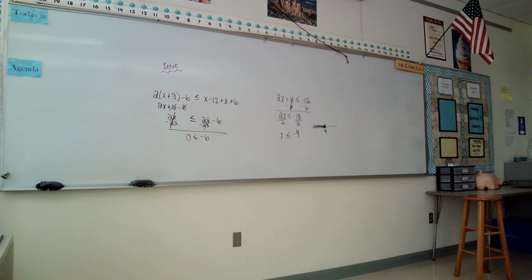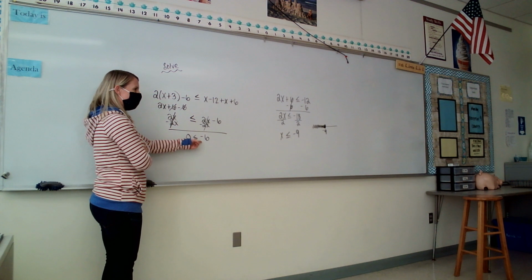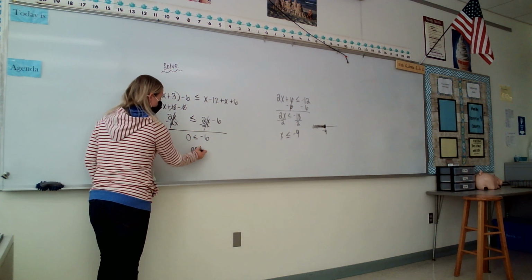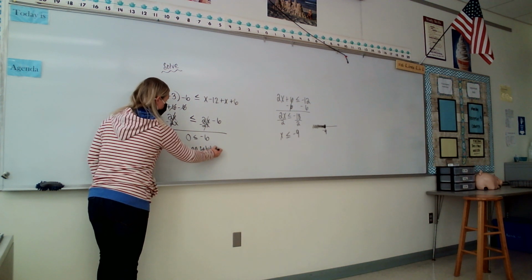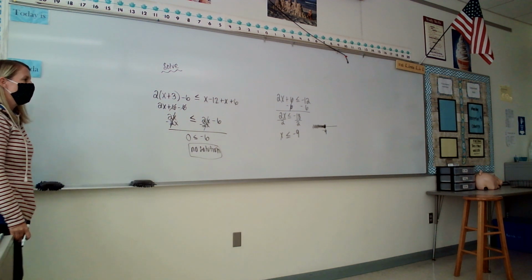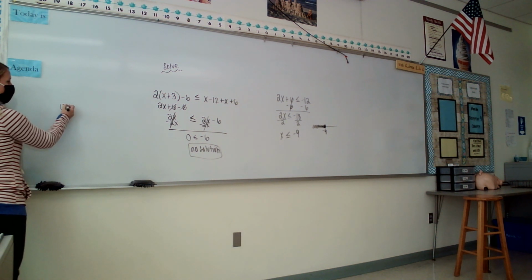You really do have to pay attention to your inequalities, because with equations, it was like, oh yeah, they're not equal, it's no solution. With inequalities, you have to actually think of the numbers. We're just saying, is this true or not? So this is saying, is 0 less than or equal to -6? That's not true, right? So that would be no solution. To graph a no solution, you do nothing. There's no solution.